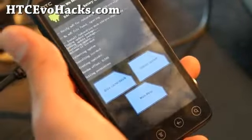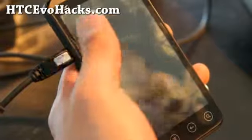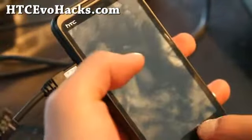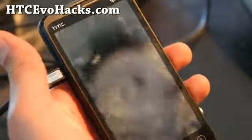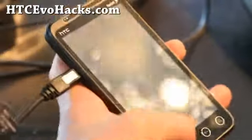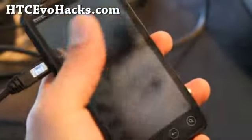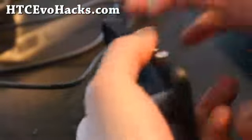Hi folks, so it's done. We're gonna go to main menu, install again, and we're gonna go install. Oh, what happened? I might have to boot from Fastboot again for this if this happens to you. I don't know what happened. Hold on, let me reboot real quick. I think there's some kind of TWRP error.